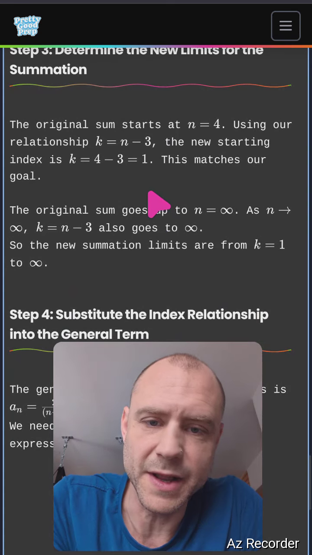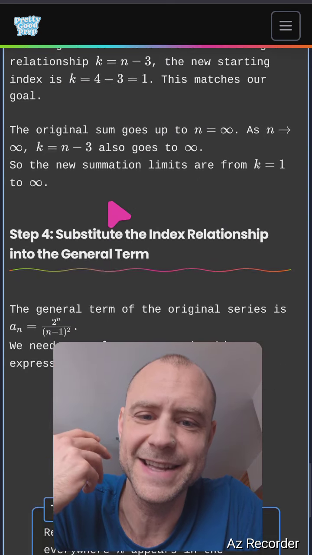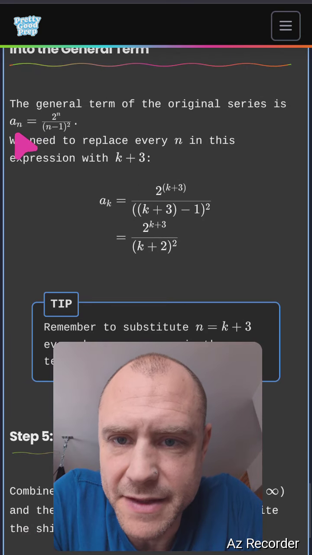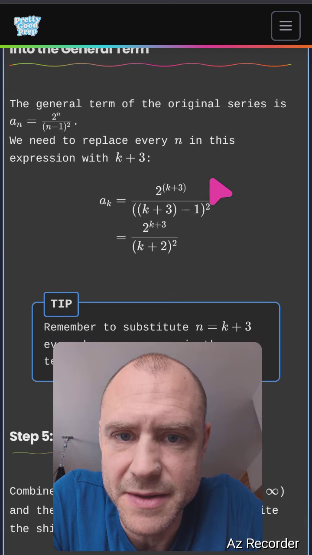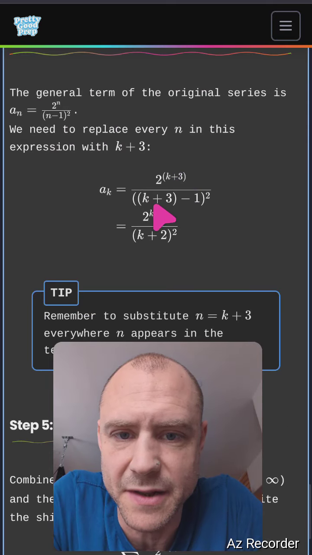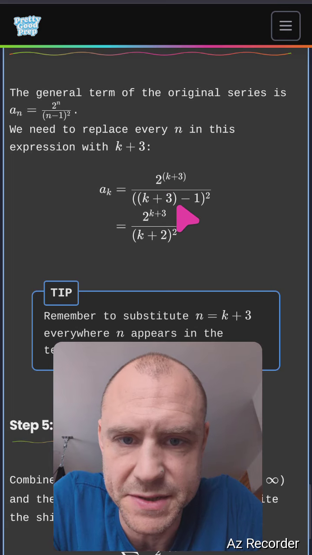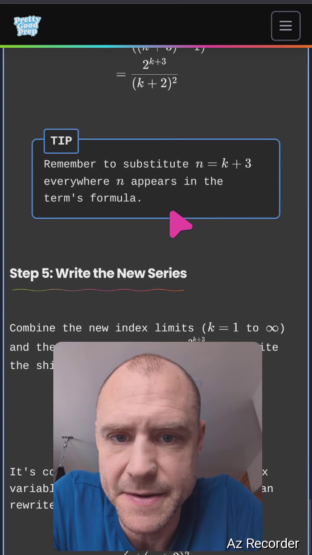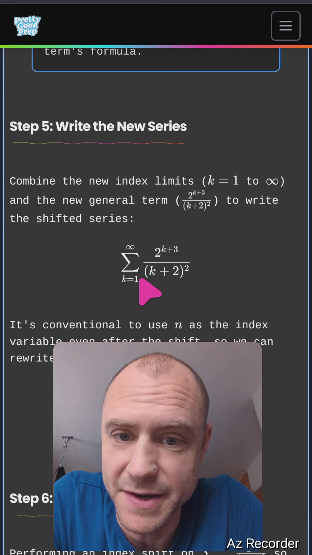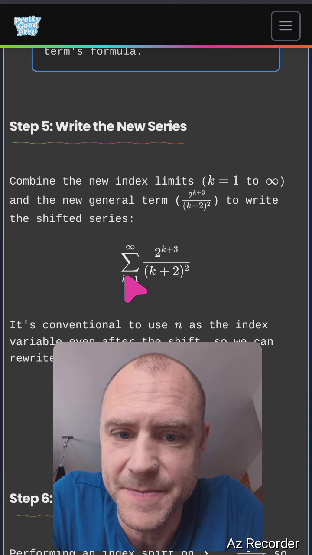So this is very wordy here on the website, because I want to give a full explanation of what's happening in plain English. Here we have the original statement, a_n, and we're just going to replace them all with a_k's. So 2 to the n becomes 2 to the k plus 3, because as you remember, we had that relationship where n is equal to k plus 3. So you can replace all the n's with k plus 3's, and then we just solve here. There's not much to solve. It's just basically nothing. And then you have to remember, of course, that the bound of the sum now is k from 1 to infinity of this new statement here.